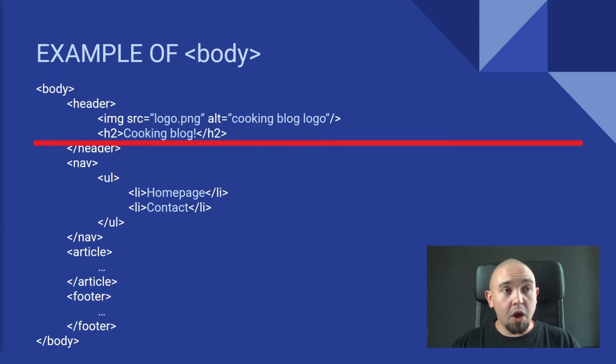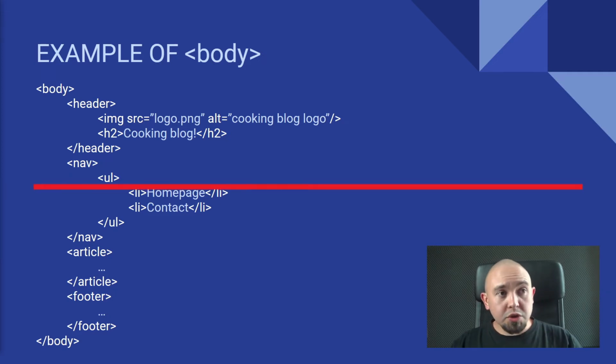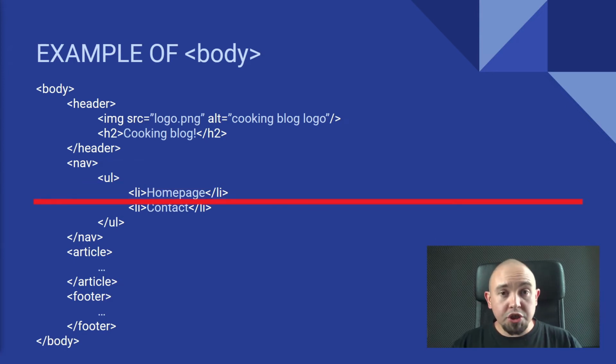In our header, we also have the H2 tag, which is the second degree heading. It may contain the name of our website or some kind of a slogan. Now we can close the header tag and open the nav tag, which stands for the navigation on our website. In the nav tag, we usually use the UL tag, which stands for the unordered list, so our navigation can have a nice list-based structure. In our list, we should use the LI tags, which are the list items.